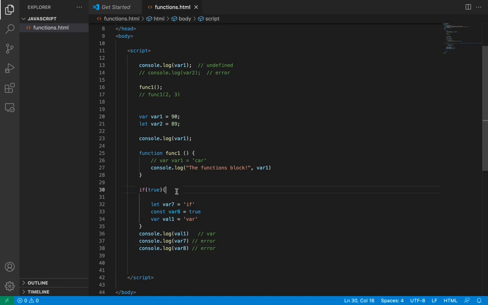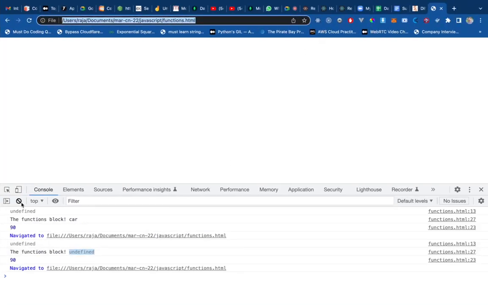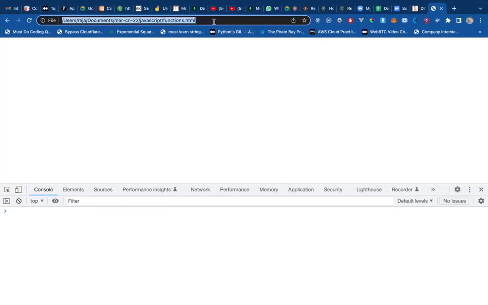So we are talking about block scope. This is the third type of scope. We call it block level scope. Have you guys seen the same type of index in a for loop or while loop? And the values inside a for loop are not accessible outside. You guys know this, right?